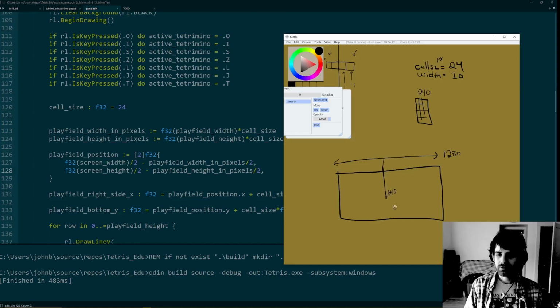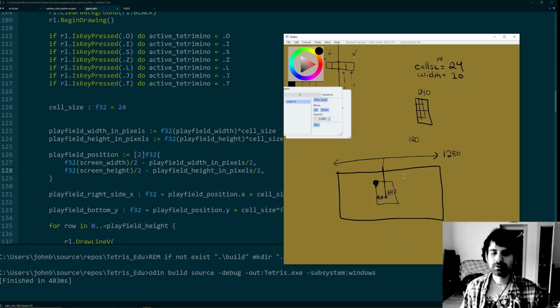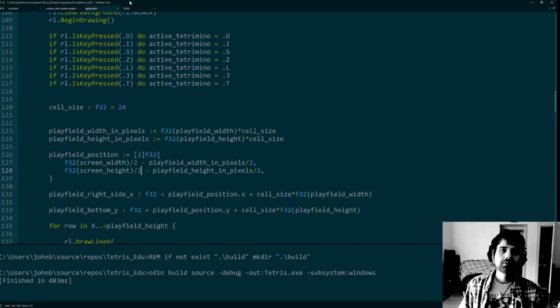Now we don't want to start drawing the playfield here because then it will look like that. We want the playfield to be drawn like that. So we take half of 240, which would be 120, and we shift it over. So from here, shift it over to 120. So this is where it will start drawing. And then we draw the playfield here. So it actually gets shifted over to the top corner and then drawn, because the playfield will start drawing at the top left corner of the playfield. Okay. So let's go back to the to-do.